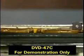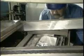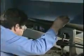In this video, we'll be introducing you to the key elements of the wave soldering process: fluxing, preheating, and soldering. We'll also be describing the conveyor system that moves the assembly through each section of the wave soldering machine. Once you've been introduced to these elements, we'll explain the steps required for the setup and operation of some typical wave soldering machines. Our program will conclude with preventive maintenance procedures and some tips on what to do if something goes wrong.